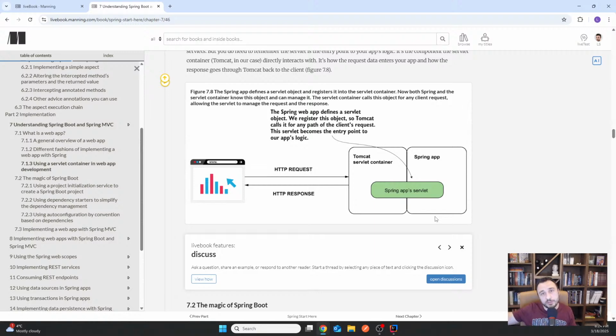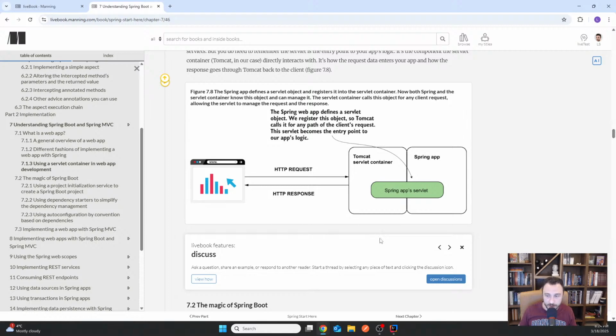That servlet further knows how to dispatch the requests to the application, allowing us this way to move the configuration from Tomcat to the Spring application directly.